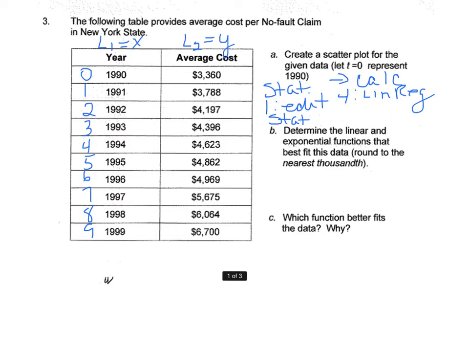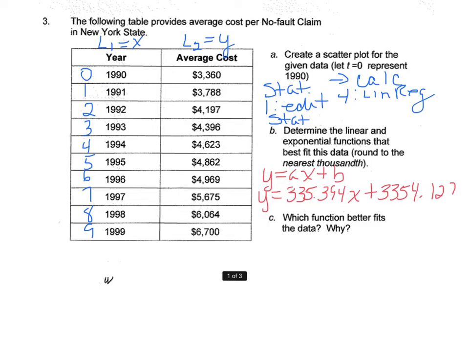Okay, now that you have that in the calculator, they want you to round your values to the nearest thousandth. So for the linear, it's y equals ax plus b, according to what the calculator says. So y equals my a value to the nearest thousandth, which is 335.394, x plus my b value, which is 3354.127. Again, I've got my values right off the calculator. All right, they also want us to do an exponential.